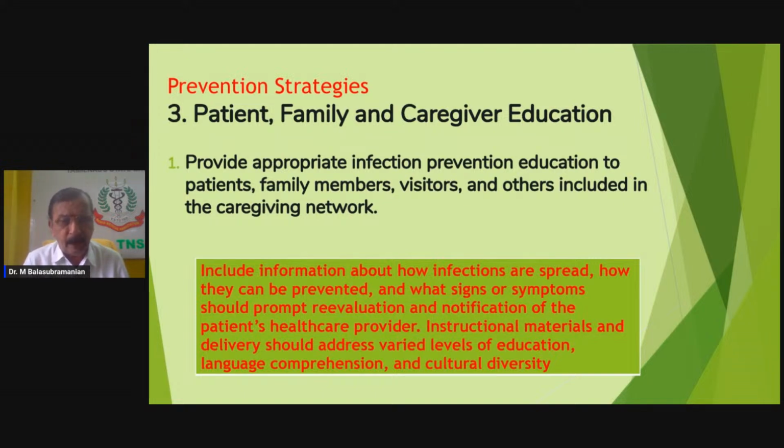These include information about how infections are spread, how they can be prevented, and what signs or symptoms should prompt re-evaluation and notification of the patient's healthcare provider. So instructional materials and delivery should address various levels of education, language comprehension, and cultural diversity. We can have posters inside the wards or rooms or even in the waiting hall.